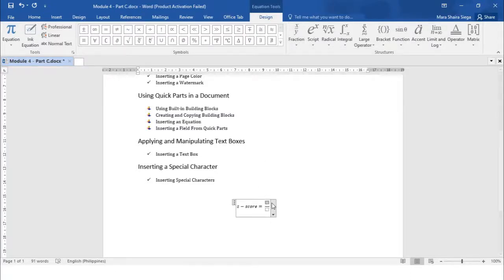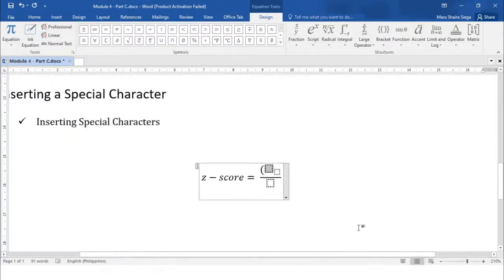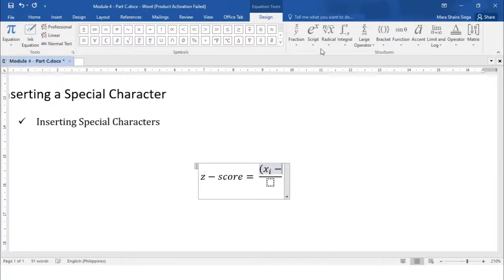Above is your x, actually xi, so let's use the script here. Let's zoom in so you can see it properly. There. It's x sub i, meaning any value of x, minus your mean, which is x bar.